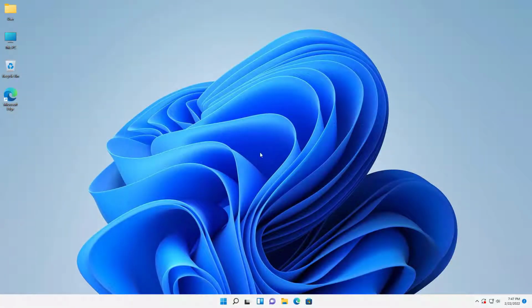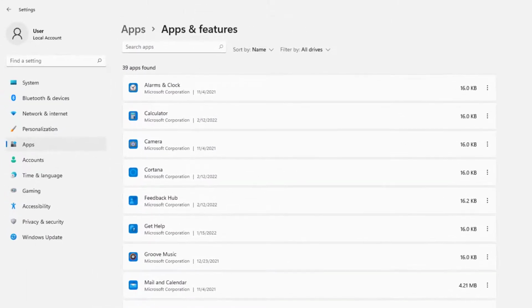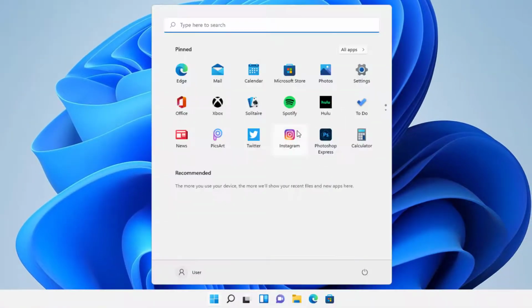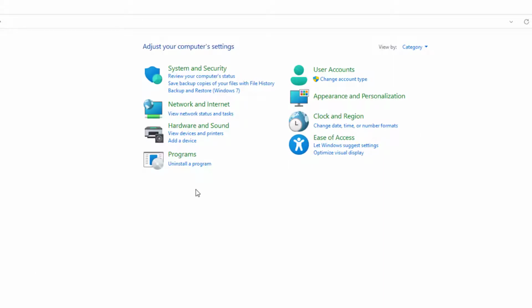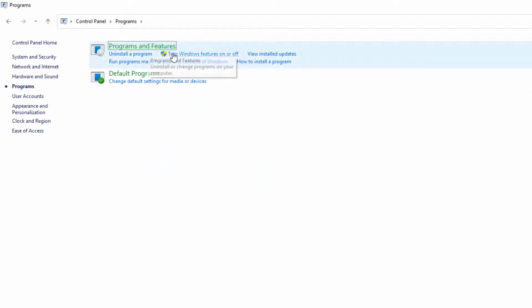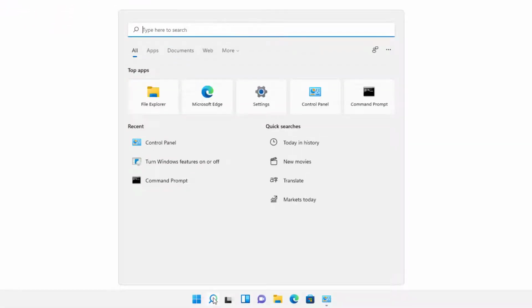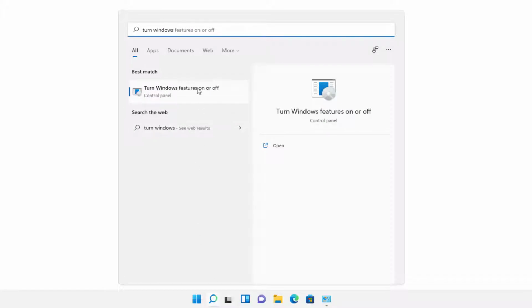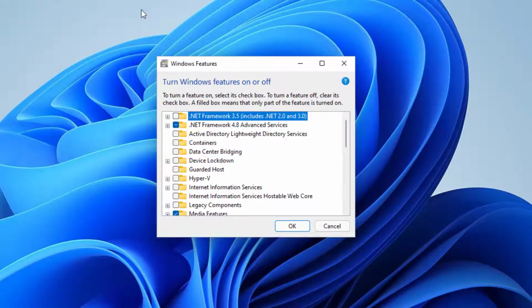By default, Windows has changed a lot. You can search for apps and features by going to Settings or just searching for it right here, but it's not going to be under regular programs. On older systems, you can go to Control Panel, then Programs, and from there you can click Programs and Features, or click where it says Turn Windows features on or off, and that is where it takes us. Honestly, if we just go to search and type in "turn Windows", Turn Windows features on or off comes up and you can just click it. There's no point going through all those steps; we can just search for it.